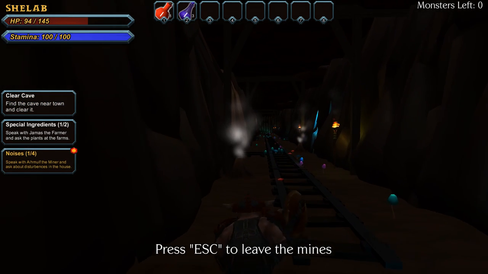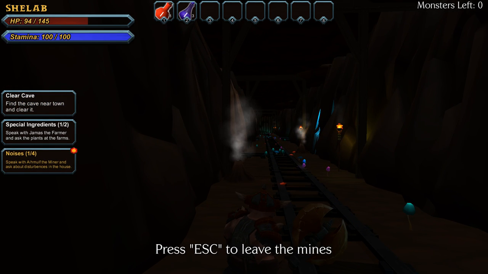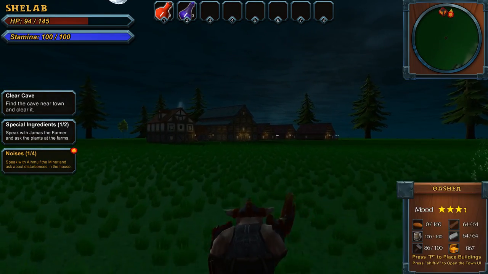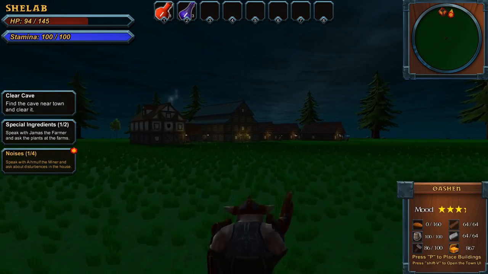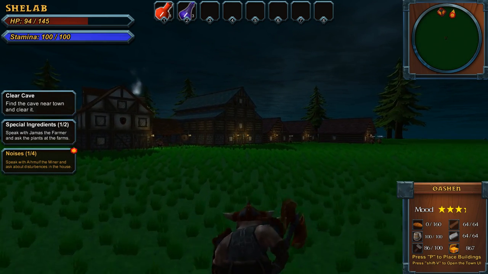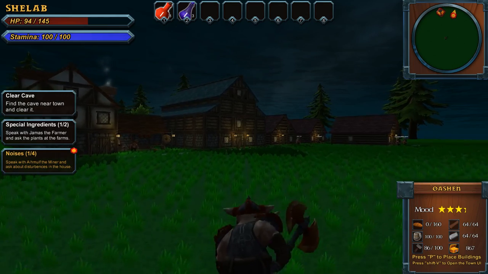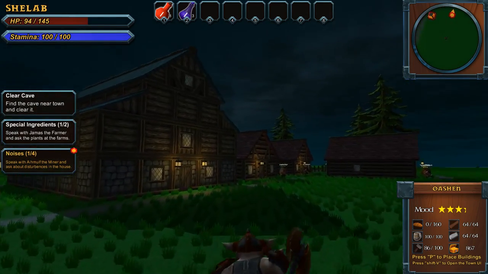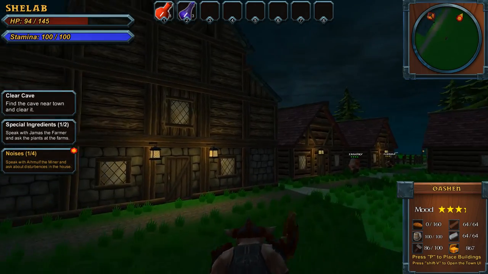Oh, a new quest as well. Let's escape and leave the mines. And there are some more disturbances in the house, so they're more ghosts. Honestly. So we're up to like 3.5 stars of mood, which is really good. I'm not sure why it's really good. Clearly it just is really good.